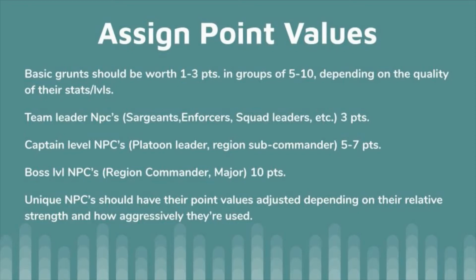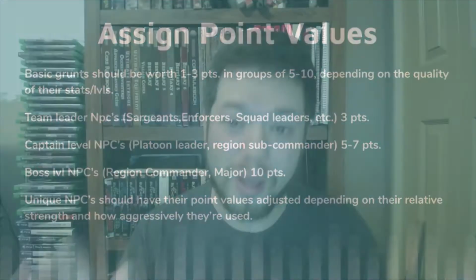Same thing with captain level NPCs. These are platoon leaders, region subcommanders. Those can be worth 5 to 7 points. Boss level NPCs, region commanders, or majors and the like, those can be worth up to a grand total of 10 points to reflect the overall effect and the control they exert in a given area. Unique NPCs, of course, should have their point values adjusted depending on their relative strength and how aggressively they're used.